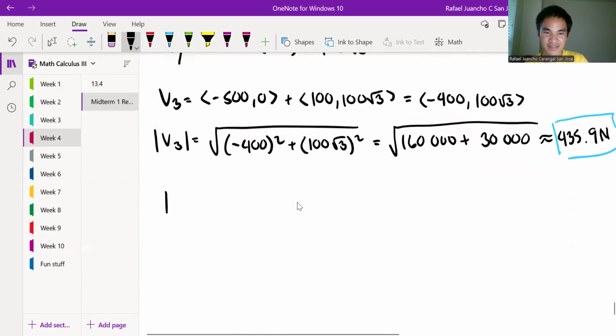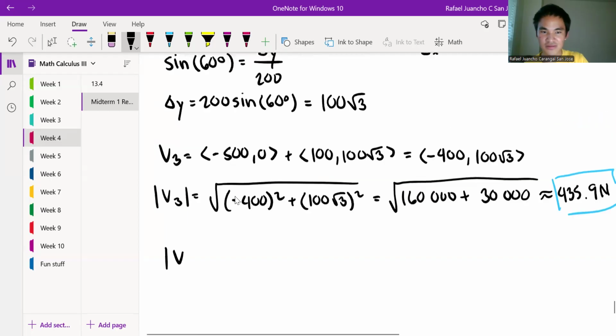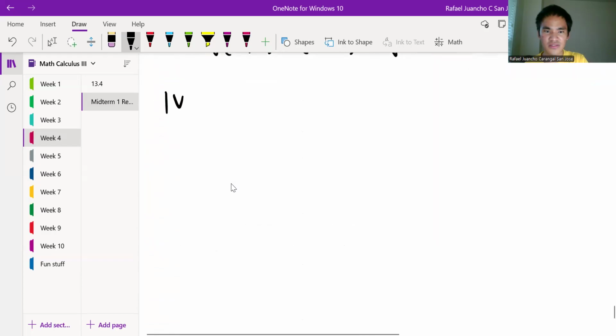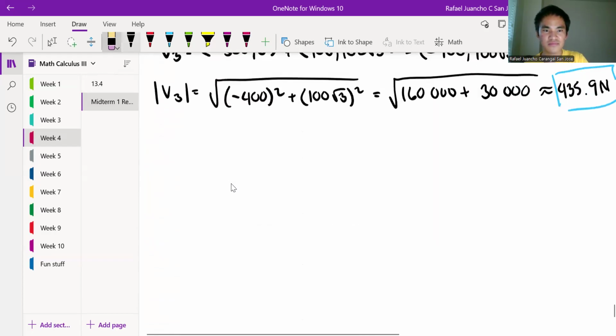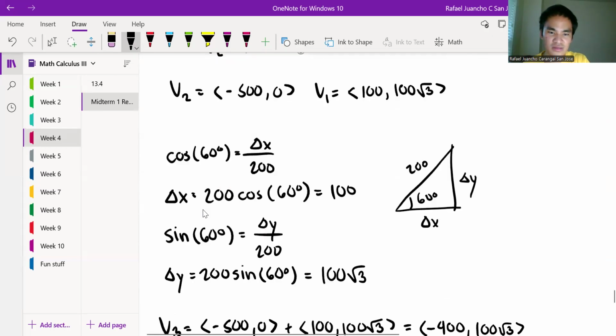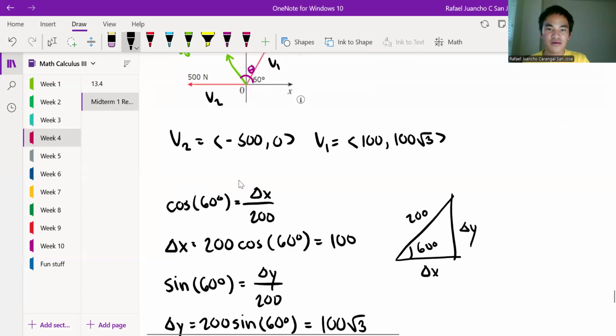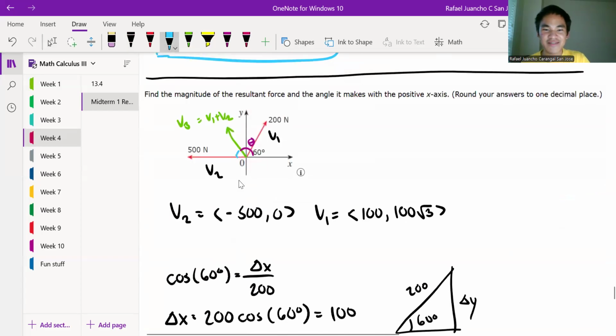So yeah, let's see. So what was it? V2 and V3. Yeah, let's do V3 dot product of V3 and V2. Let me see. Then we got, am I doing it right? Yep. Then we get their cosine, let's say alpha. And then yeah, I'm just playing around. Let me see if we can get it.